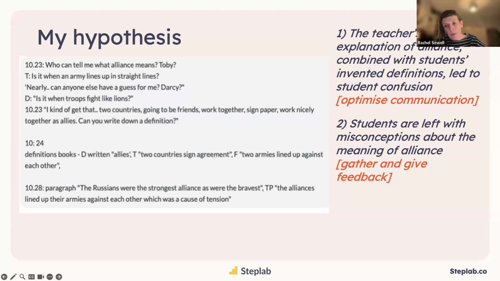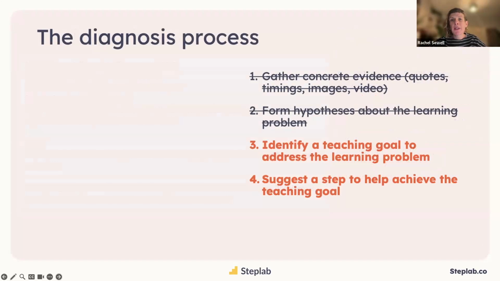So my next job then is to decide, well, what's the fundamental learning problem and what's going to be the goal that we're going to work on and what's going to be the first step. That's tricky, and there's some difficult decision making involved there. So what we've done at Steplab is we have stolen Dan Willingham's simple model of memory, and we've turned it into a simple model of learning that coaches can use to help them to diagnose the highest leverage thing to work on. So I'm just going to talk you through how this works because it's some methodology that underpins the design of Steplab.